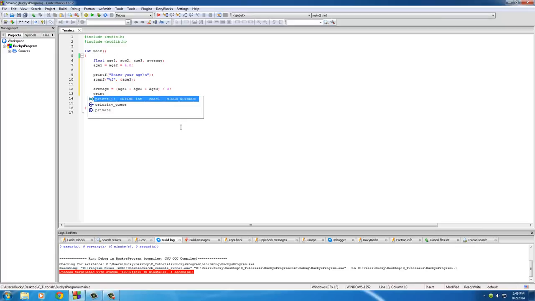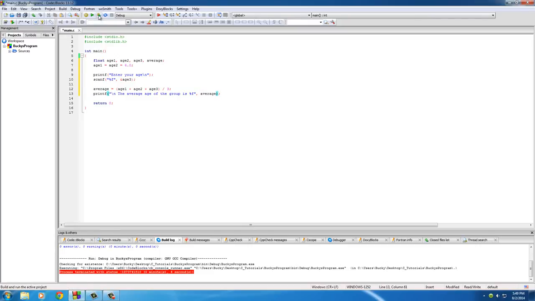Now we just have to print out the result on the screen, on a new line as well: the average age of the group is %f, and of course %f is average.